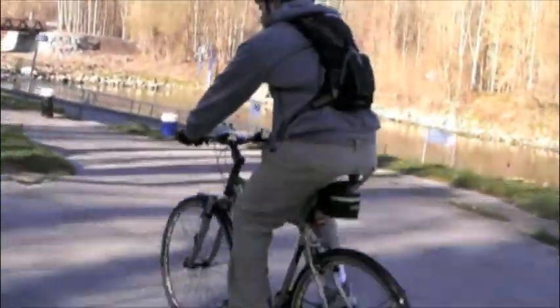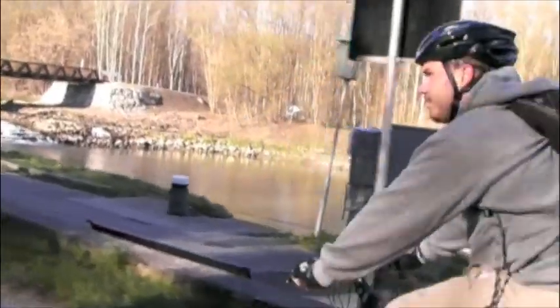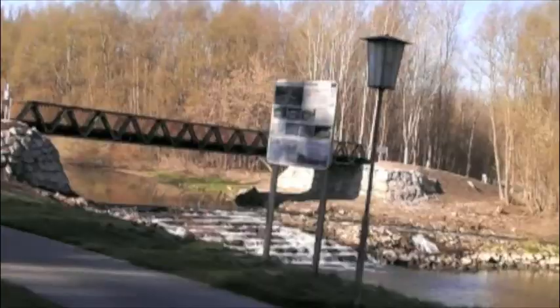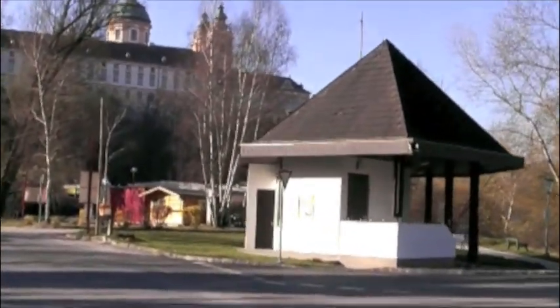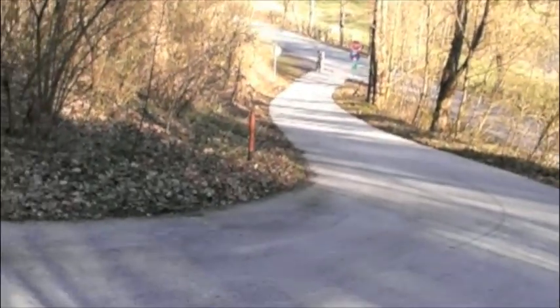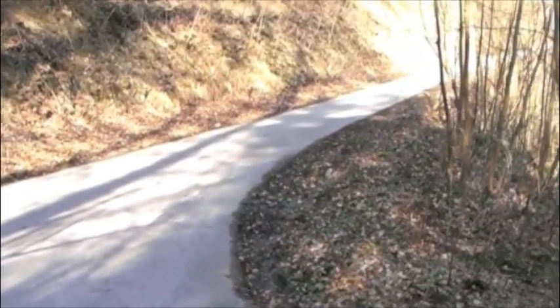We accidentally made the wrong turn, but it doesn't matter because you get to enjoy sights like the cascading water we see right here. One of the things we realize is that we'll have to pay attention to signs. And there's the Melk monastery and abbey. Once Lee gets his chain fixed, it's not going to be an easy ride up — he's got a nice climb, with a hairpin turn and then another climb.